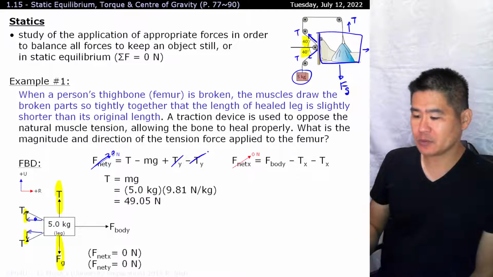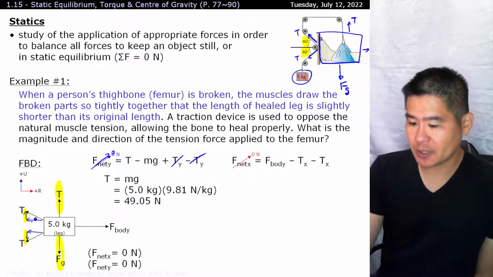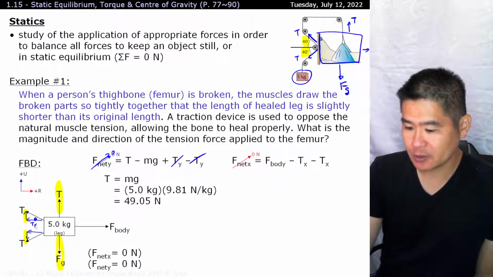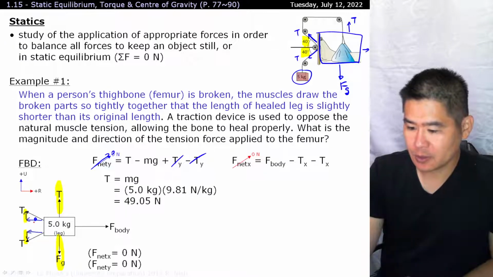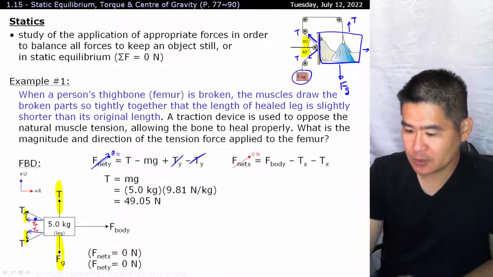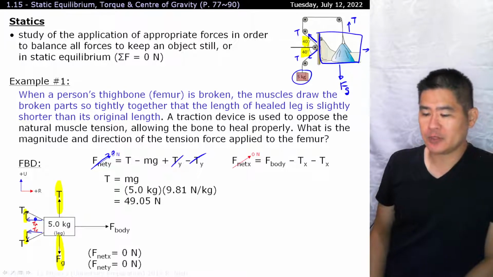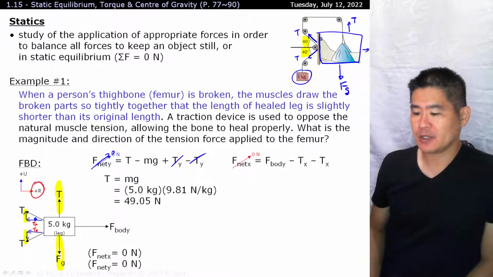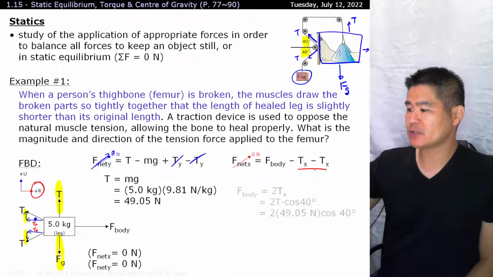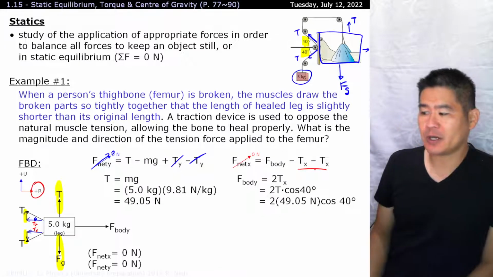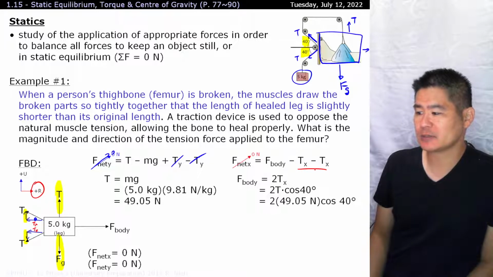In the x dimension, we're going to rinse and repeat. Just keep in mind that we have 2 tx's here. Let me just color code it. I got my tx here, and we have another tx here. Okay, and if we take it that towards the right is positive, then the body subtract 2tx will net to a value of 0. So the force of the body is equal to 2 of tx.